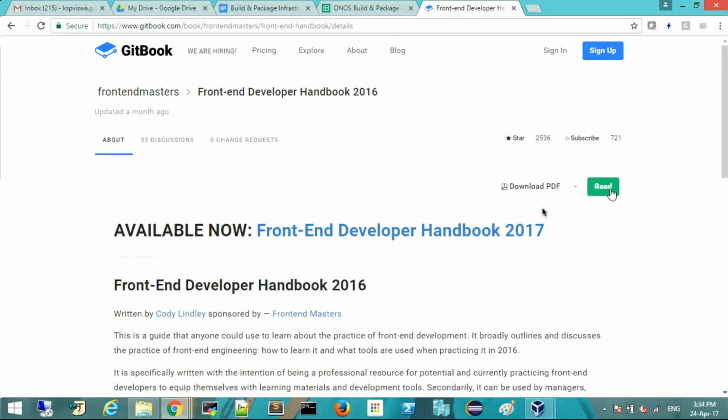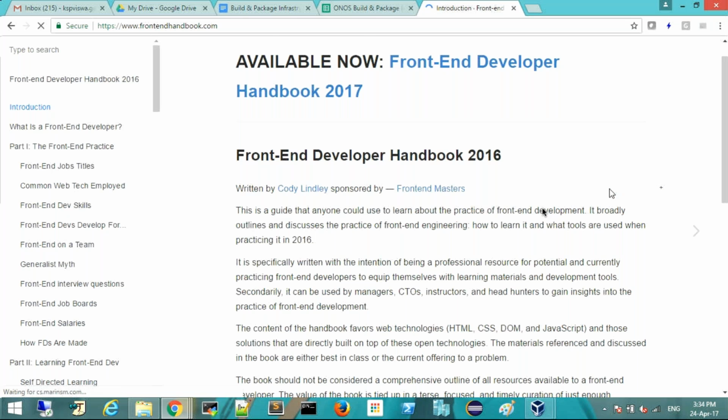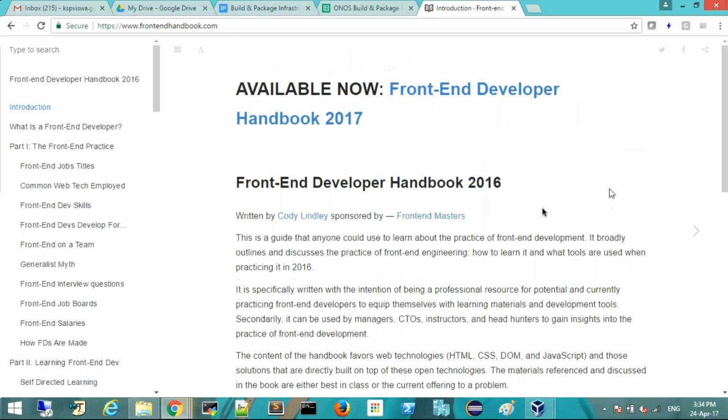Okay, so Read is just open in this fashion, so you get an outline on the left. For a lot of this type of technical documentation, is the book format what we want?